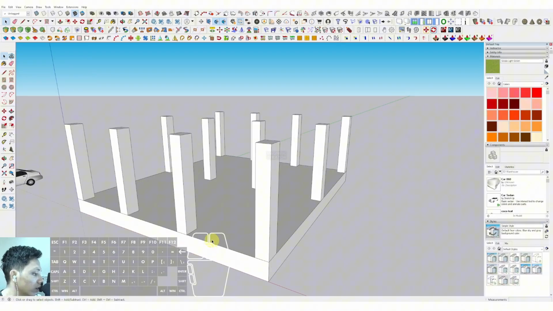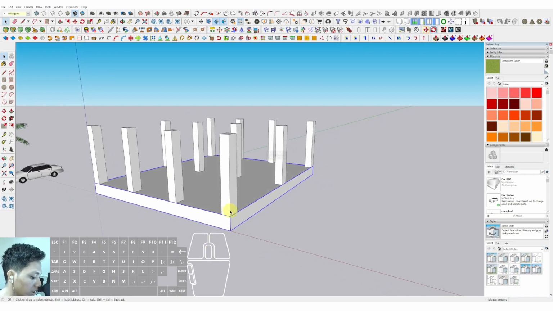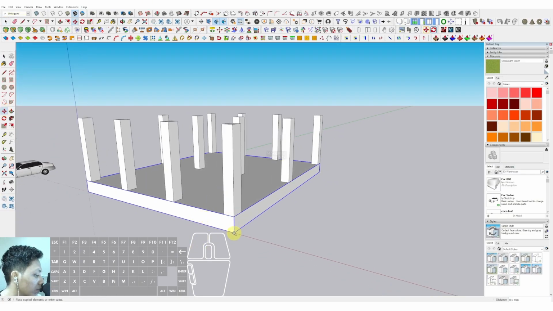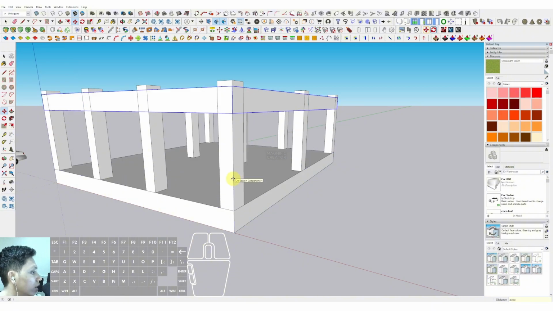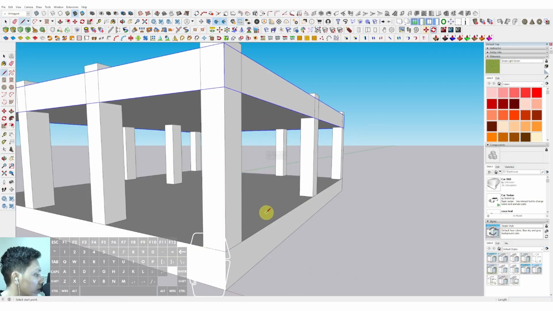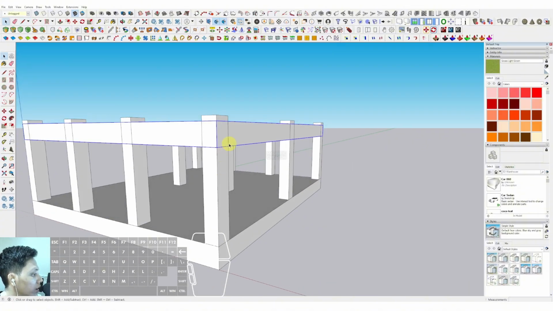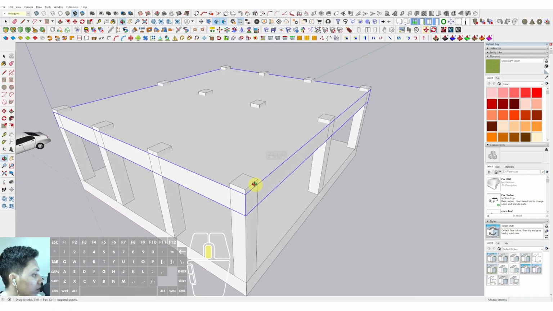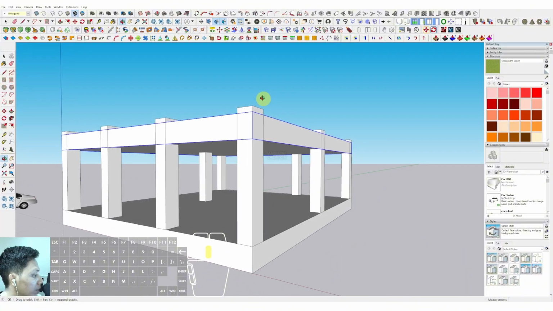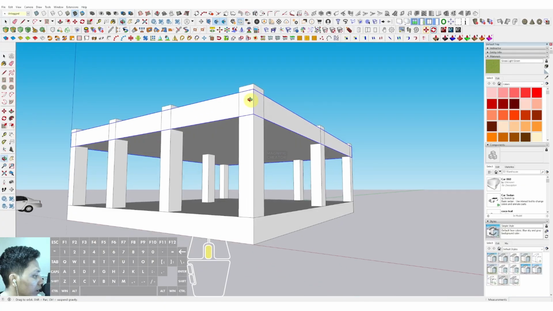Okay, so we can click this slab in here. Okay, then we can select move, tap control, click from this corner to this corner. Then we can move 4 meter in here. So the clearance from the floor until the ceiling is 4 meter clear in here. Anyway, inside of this box it has a beam arrangement in here. But in this case, we just simplify this 3D modeling in here.